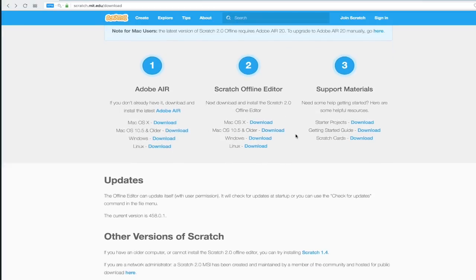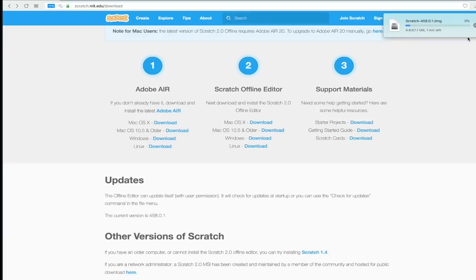Next, download and install the Scratch 2.0 offline editor. And then a little lower, you'll see the versions of the offline editor. So if you're on Windows, then click on the Windows download screen.